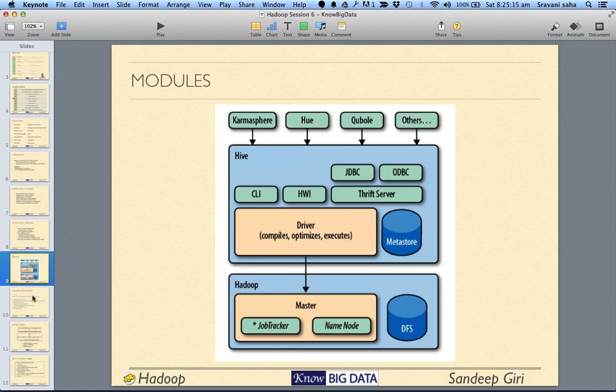Other difference between Pig and Hive is Pig you use in case your data is semi-structured or unstructured, while in case of Hive you first try to create clearly structured data and then you feed it to Hive. Okay, so you can't really use Hive for converting raw data into something in tabular format. All right.